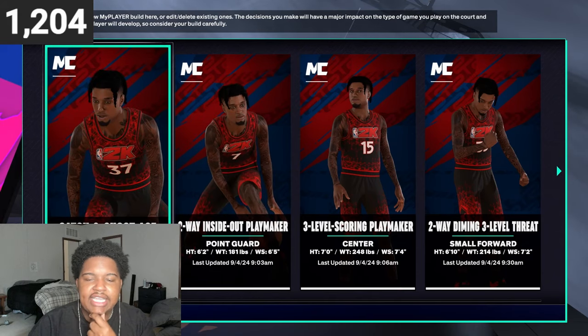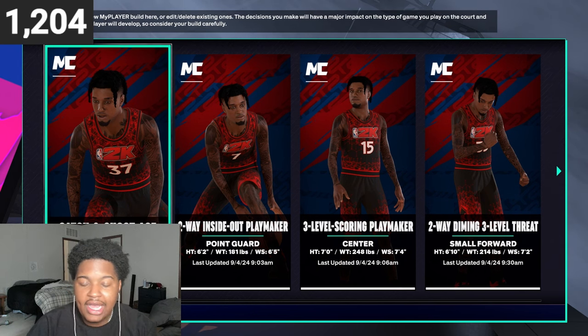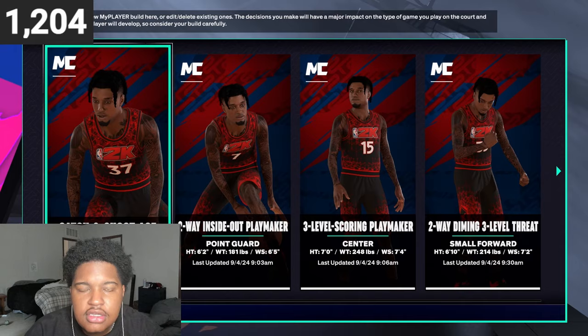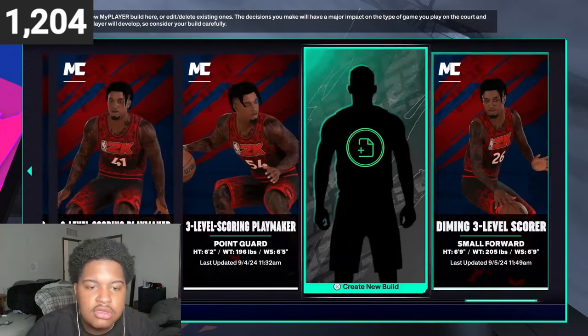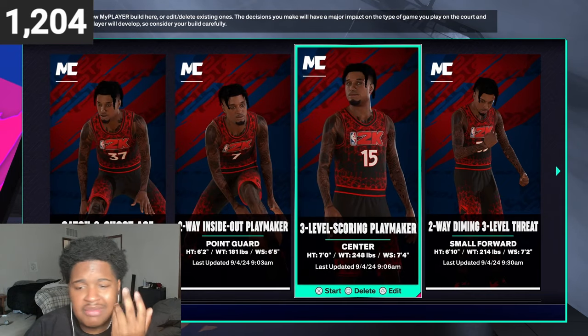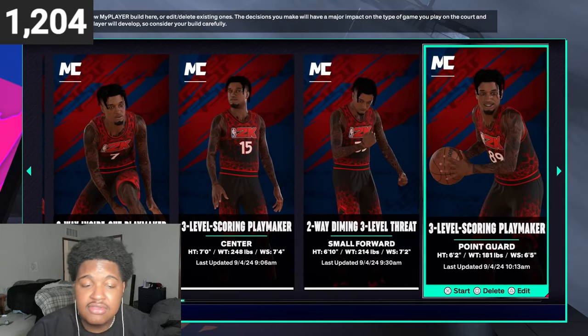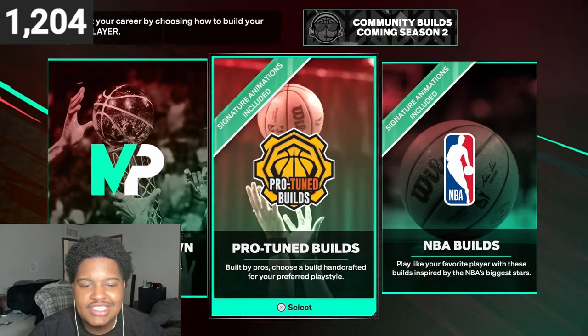Look, day one, I was in the builder for 5 hours. You see all these builds? 6-2, 6-4. I was like, man, I might just make a center. I couldn't even make a center. I was trying to remake builds from last year. But yeah, let's get straight into the badges and attributes.